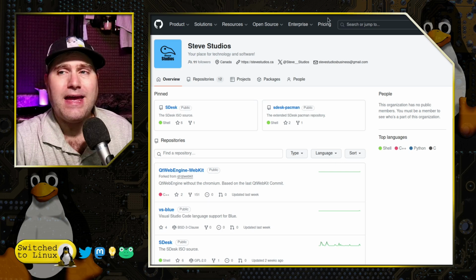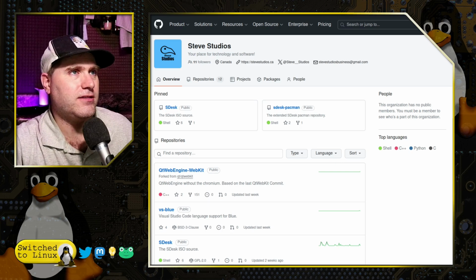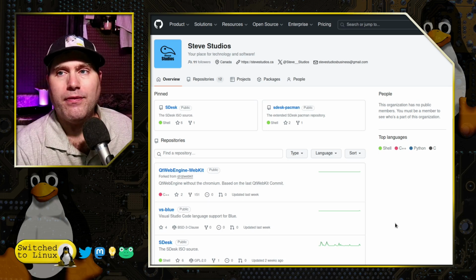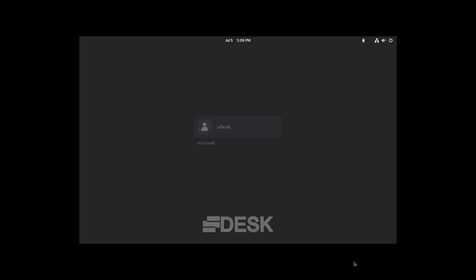So with that, let's go ahead and dive right into our distribution review so we can have a brief look at what this looks like. We're going to boot up, and it loads the kernel, and then goes right into our loading screen, which gives us the logo and a simple startup. Honestly, that looks really nice to see. You don't get a lot of code on the screen. It's not like you see all of the systemd stuff running in the background.